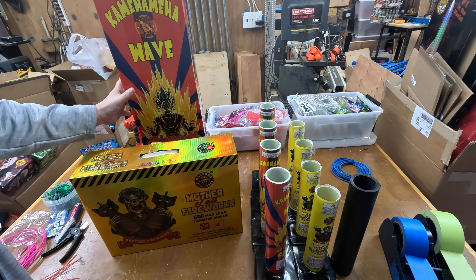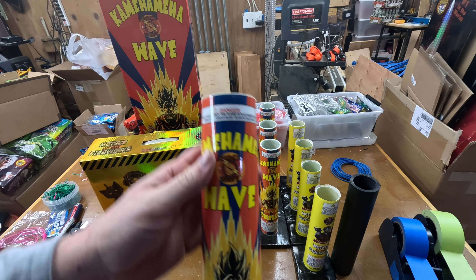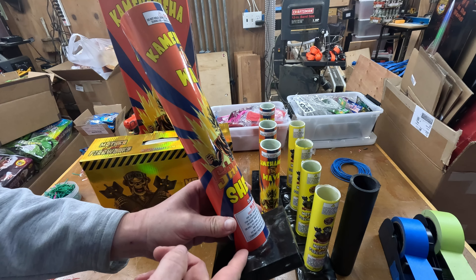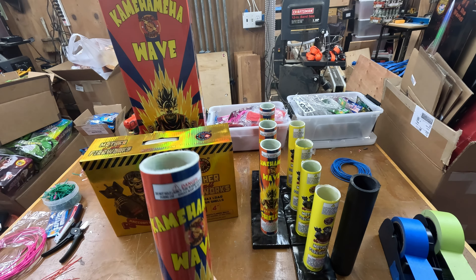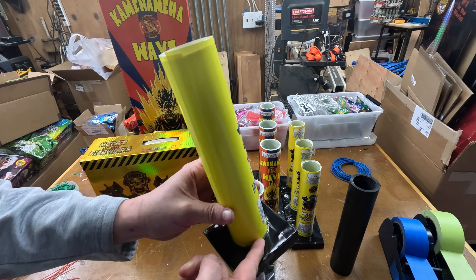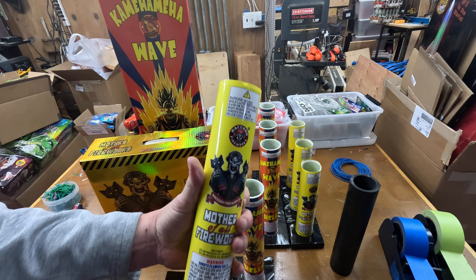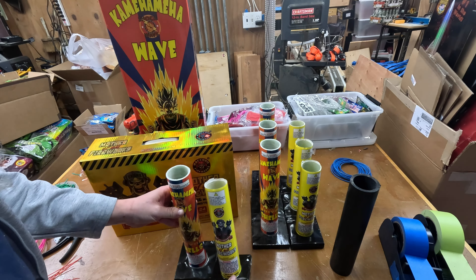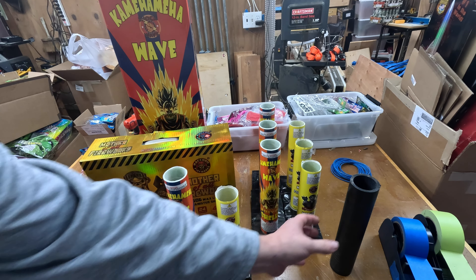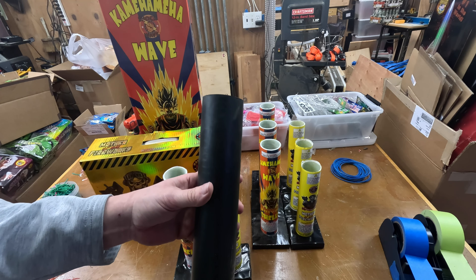Now, there is a little bit of a sacrifice. Those Super Scions came with a 12 and a half inch fiberglass tube — nice thick fiberglass, 12 and a half inches from the top of the base to the end of the fiberglass. The ones that came with Mother of All Fireworks are 10 and a half inches from the top of the base to the top of the tube. Really, is that going to make much of a difference with these 4-inch shells? No — especially not in my case because both of them are coming out of a 12-inch DR11 anyway.